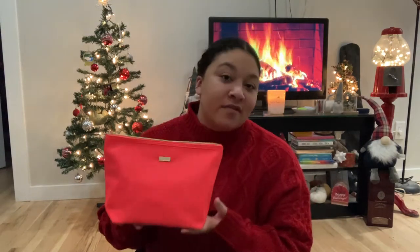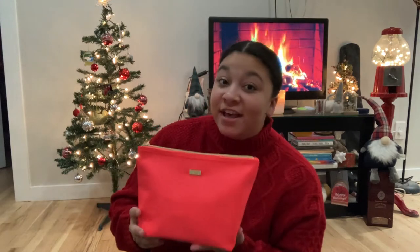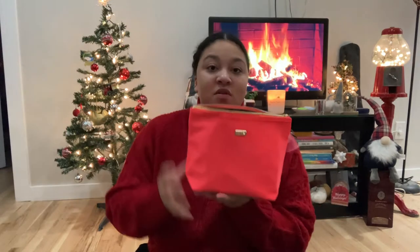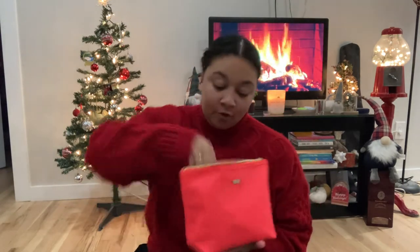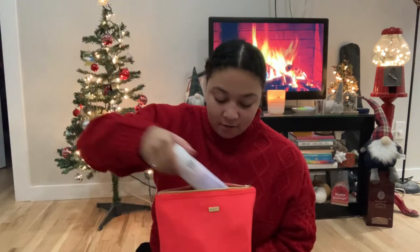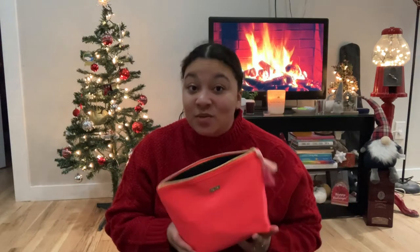Kicking things off, something kind of simple: one of my favorite makeup bags. I actually have two of these and they're from Tarte — something you can get pretty regularly on their website. What I love about it is the nice big size. This is more of my skincare one, but you can fit so much in there. You can fit an entire bottle of hair products in it, and the material is easy to clean — if you spill anything, you just wipe it off and you're good to go. It's also not expensive.